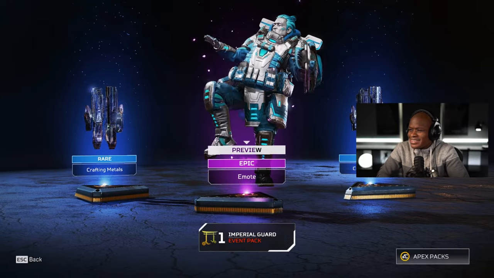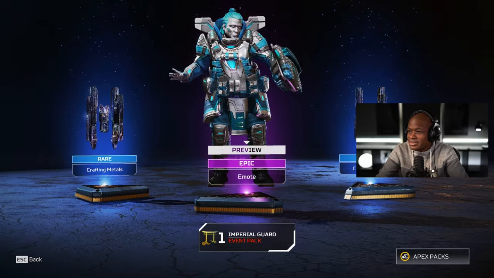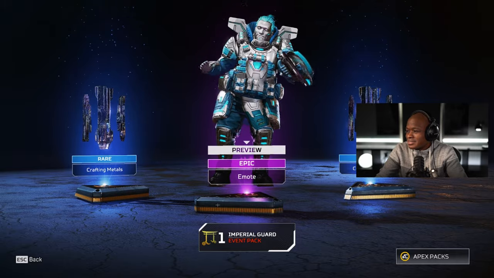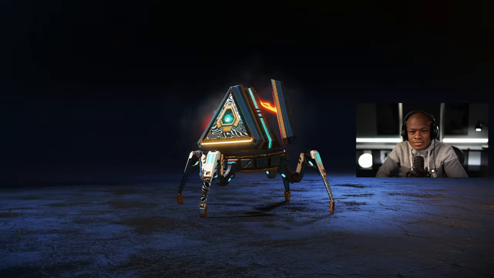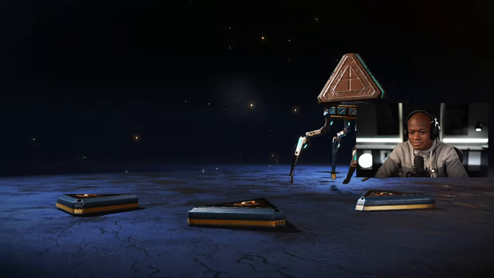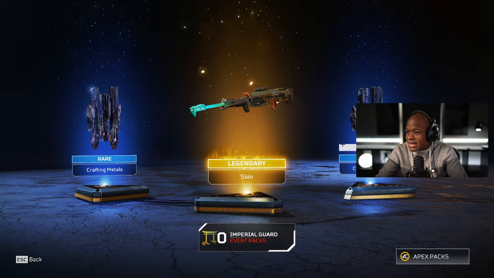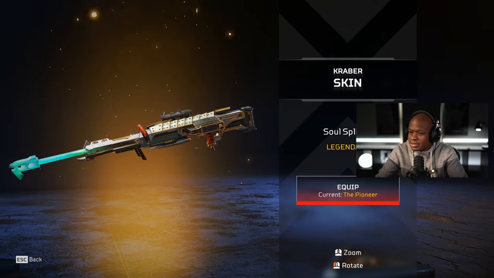Oh, look at the dancing Gibby. Oh my gosh. This is cringe. This is actually cringe right here. Look at his face. Oh my gosh. That's very cringe. To the gold. All right. Oh, I do like this Kraber skin. Honestly, this is one of my favorite ones. I don't like the other one because of the red version, but this one I like.